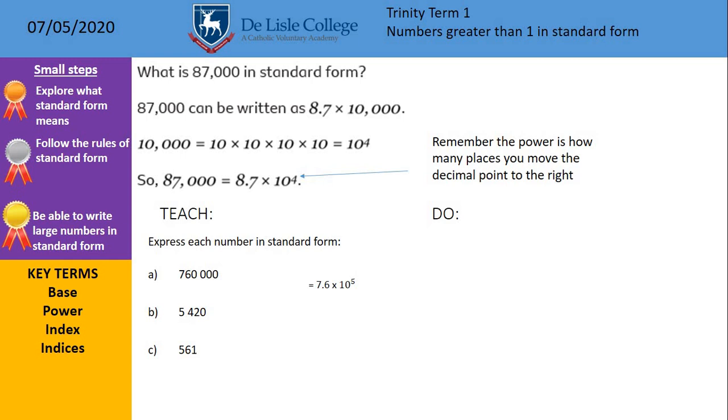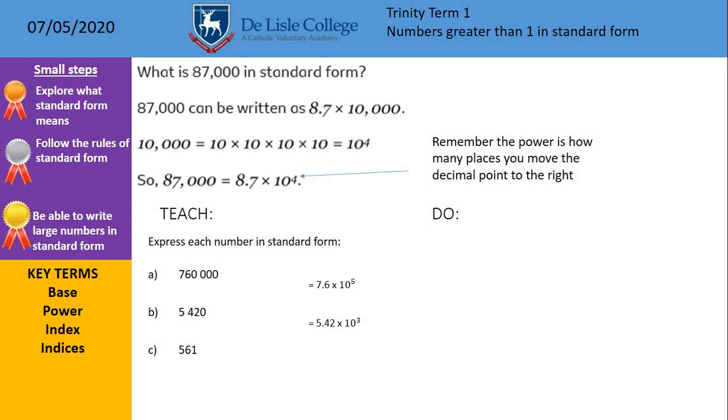5,420, again, if you think of putting the decimal point at the end there, so 5,420 and then the decimal point, how many places do you have to bring that in? We're going to go with 5.42 as our first point. 5.42, that's where we need to get the decimal point to. We're going to move that in. If we count them across, one gets us after the 2, another one after the 4, then to the 5. We've moved that 3 places in, so it's 5.42 times 10 to the power of 3.